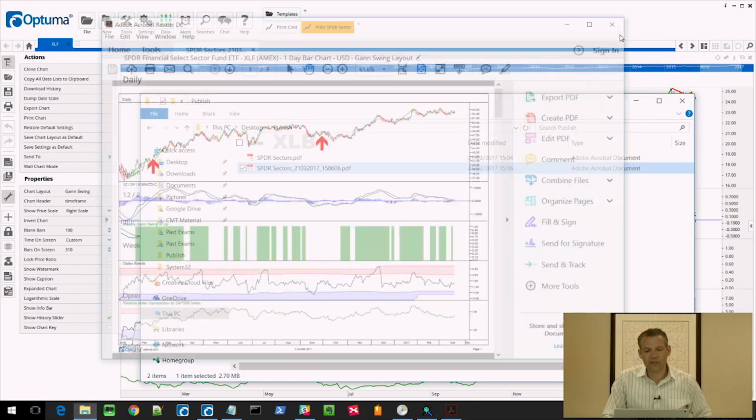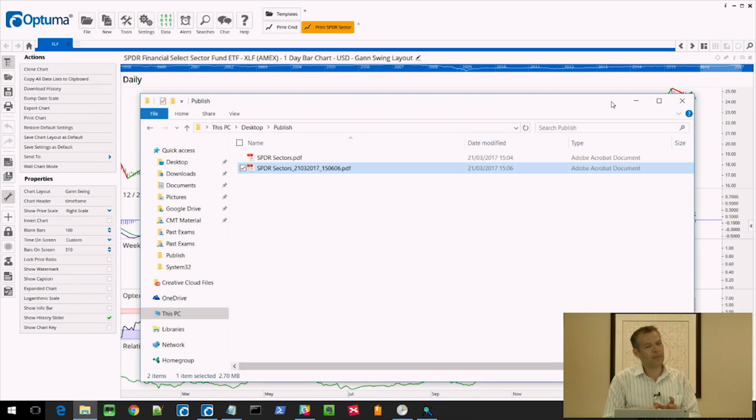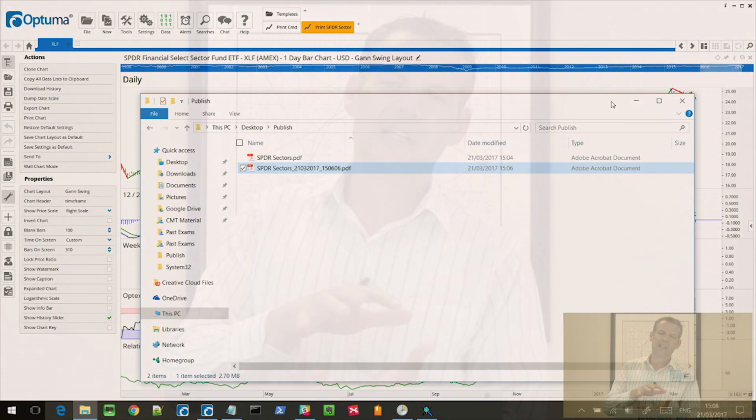So hopefully you can see some of the flexibility, some of the power. Obviously, as I said, there are so many options here. We can go to web, we can go to Word, we can go to PowerPoint. If you're using Outlook, we can go to email. And these are all different things. So my hope with this video or this webinar is to really give you a good glimpse of some of the different things you can do and make you aware of the power of command line printing, and how you can set that up.